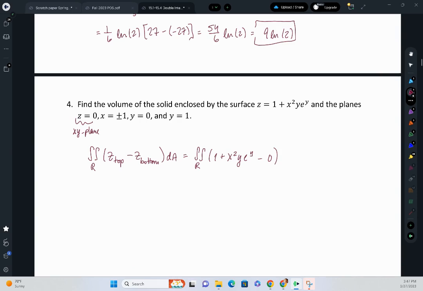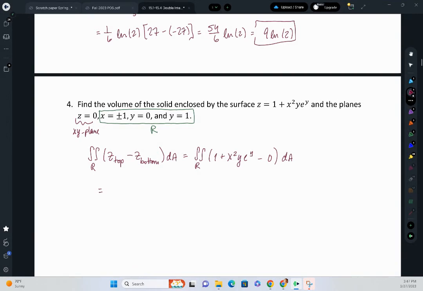It will go far in helping us later on. Okay. Now I need to figure out my bounds, and I'm looking at the x values that are given. These guys right here, these are defining my r. And so I can see right away x is going from -1 to 1, and y is going from 0 to 1.